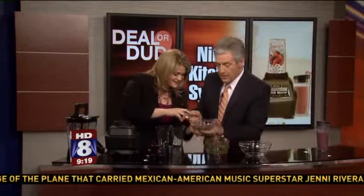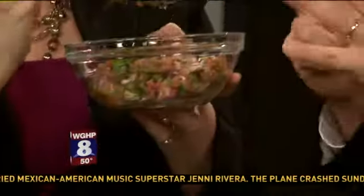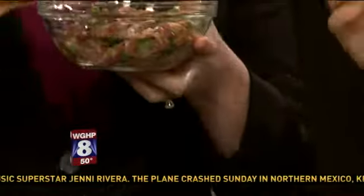It did a nice job with the tomatoes — it didn't completely pulverize them. It's got enough power, it goes through the ice, does the smoothie quickly, does this too. $220 — this is a high-end gift, but I'm going to say the Ninja Mega Kitchen System is a deal. Mega is very important in that. It's on sale at NinjaKitchen.com or Amazon.com. Not bad — deal. A holiday deal. I'm surprised. Neat stuff.